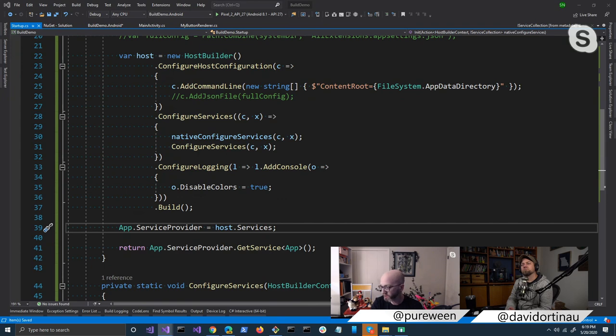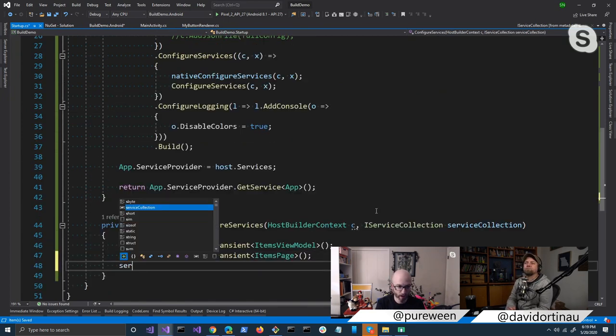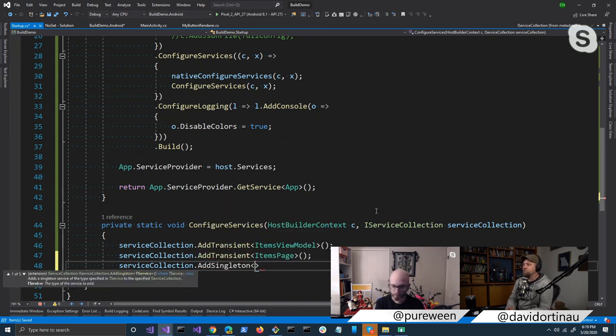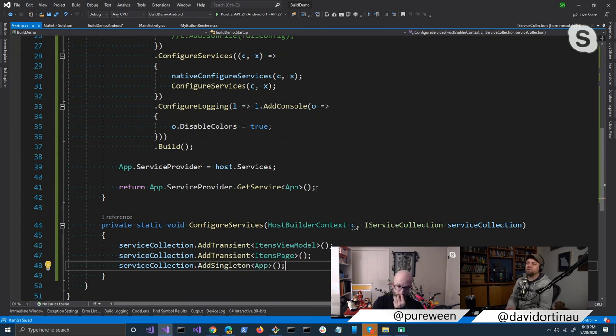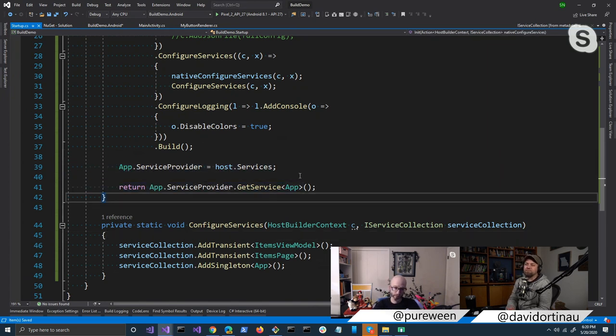So this is just kind of using that default hosting model. And then here we can add our actual app. So this is making it so... did you have a question at all? Yeah, so something I found curious, and I assume this has to be somewhere: putting the service provider reference on the apps as a static field, I guess. Is there another way to do that? Is that the preferred way to do that?